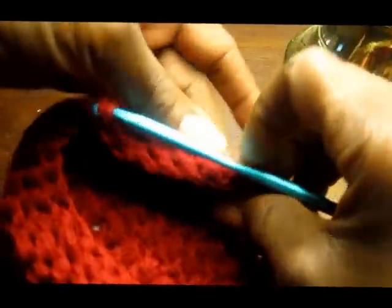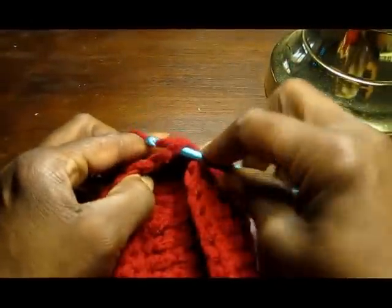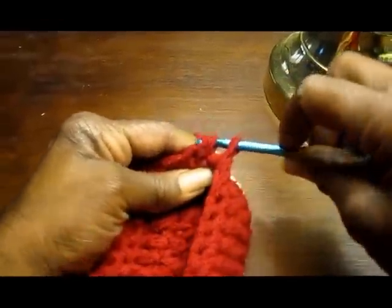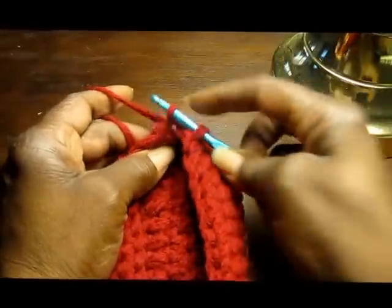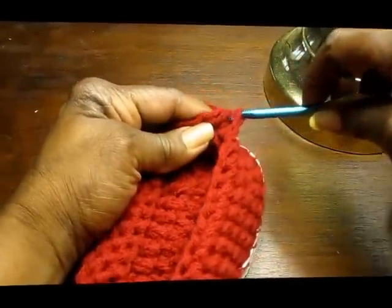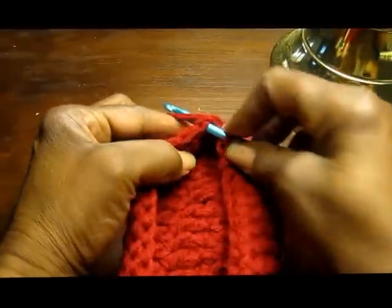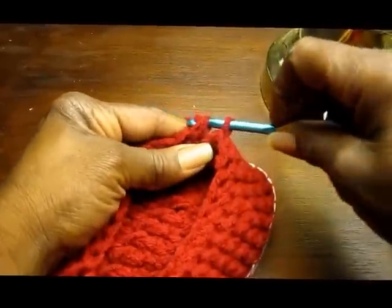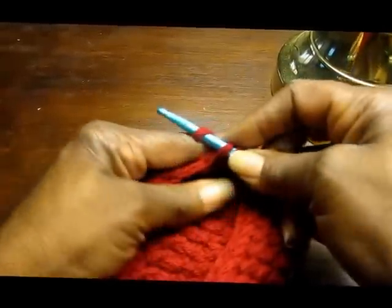Okay, I'm going to decrease right there in that center, fifth round. Single decrease right at the toe. We don't want a lot of gaps. Let me do that again. Okay, and I'm going to decrease right next to it. So that's 2 decreases on the fifth round. A single crochet and slip stitch. We'll begin the sixth round.